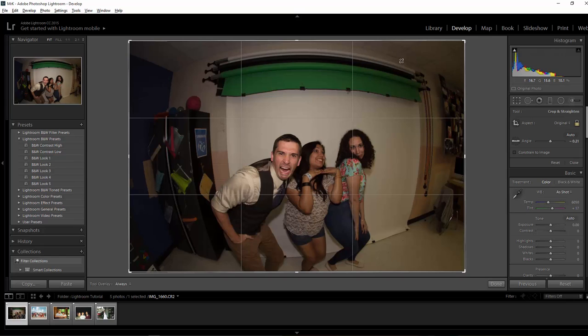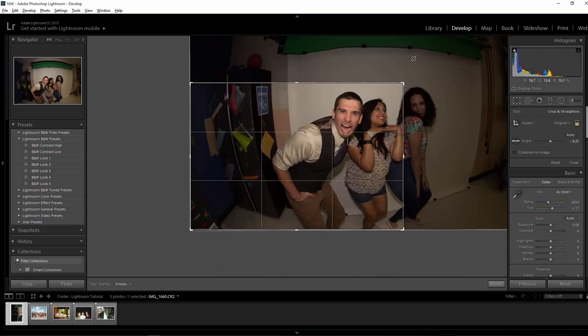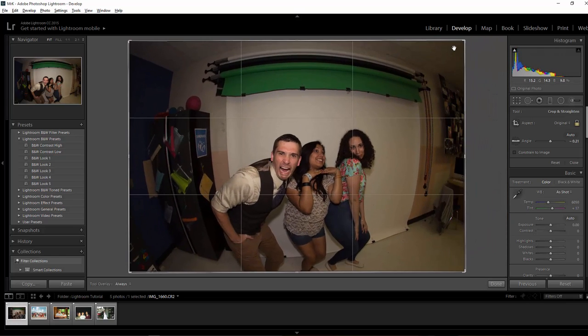You can still switch it between portrait like this and landscape like this, but you usually want to keep that aspect ratio because that's pretty standard for photos, especially if you ever plan on framing a photo or anything like that. Frames come in standard sizes as well.